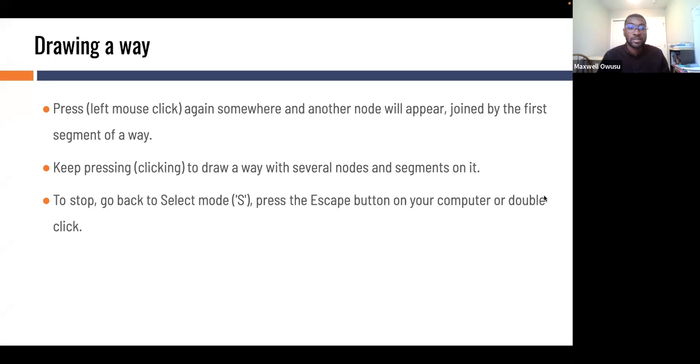Usually you get a line, and then it will ask you to add a tag, which will be shown in the demo in a minute. And when you're done, you double click, and then everything will create the way for you. Next slide, please.